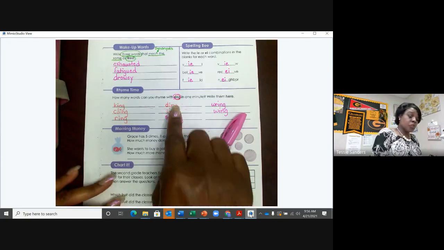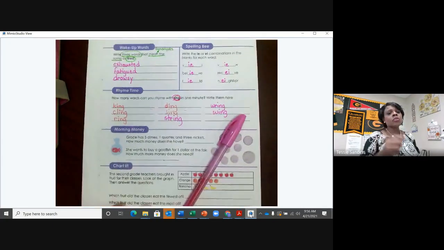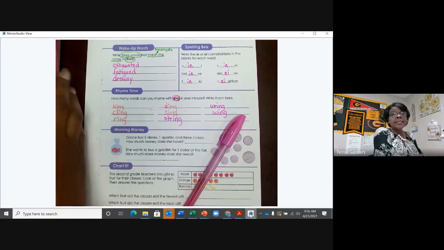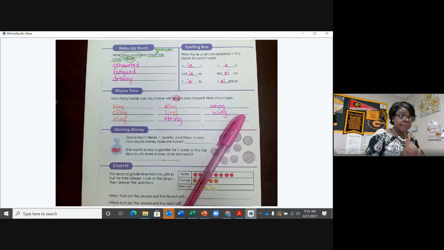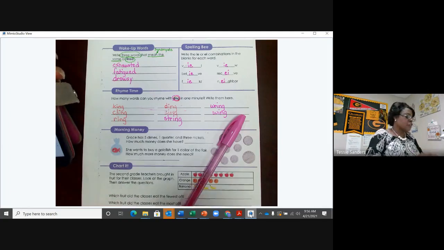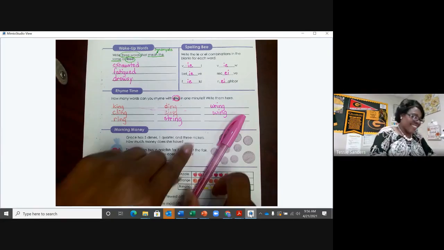Remember, these words must rhyme with sing, and all of the words must have the same last what? Name. Now, again, clean does rhyme with sing. Yes, it does. But it's a different type of pattern of a rhyme, so to speak. How about kids love to go on the playground and get on the swing?